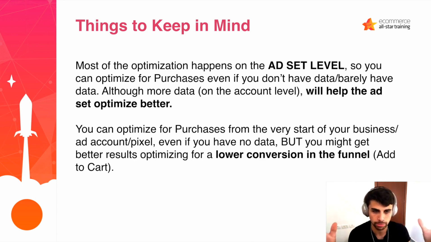And another thing about optimization. Yes, there is business manager optimization, ad account optimization, somewhat of a campaign optimization, pixel, you can call it. But 90%, I can't tell you specifically 90%, but a big majority of the optimization happens on the ad set level and solely on the ad set level. So essentially, the more data the ad set itself gets, the better it gets. So don't think that if you don't have data on your pixel or account that you cannot optimize for a purchase, because that's not true.